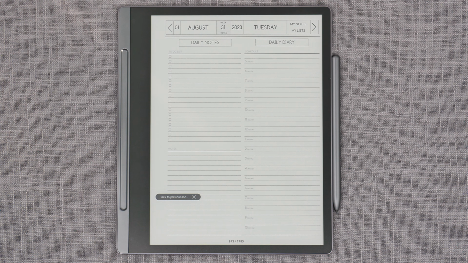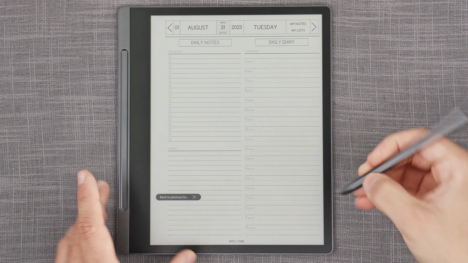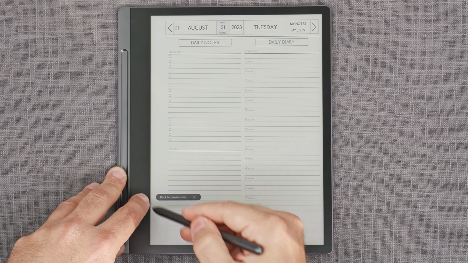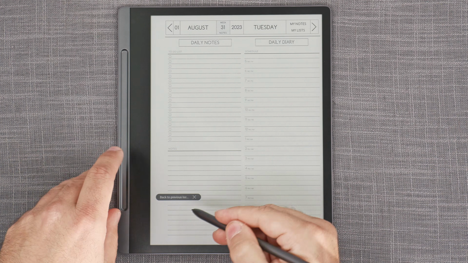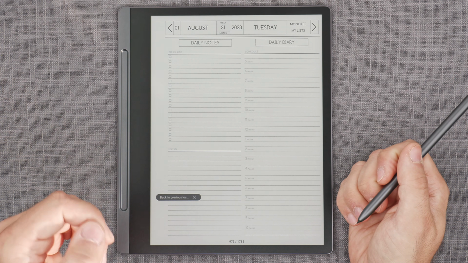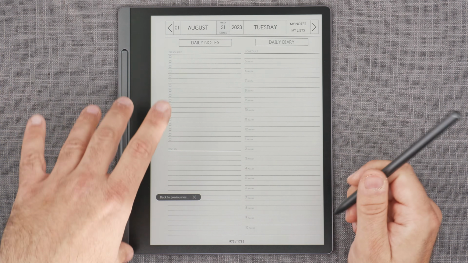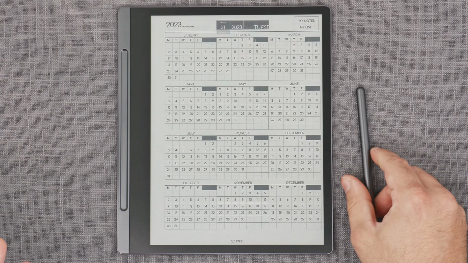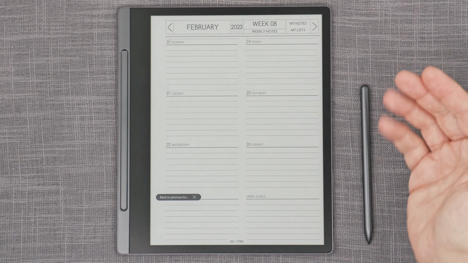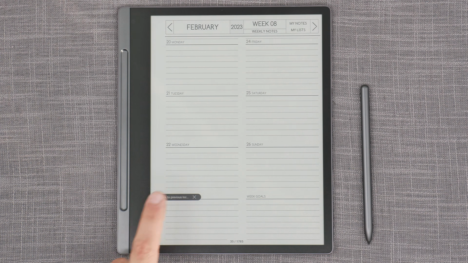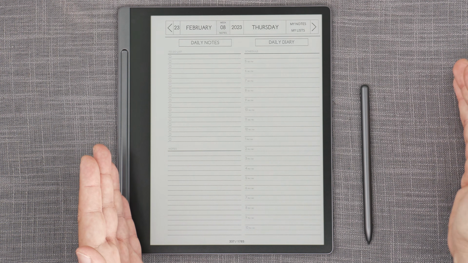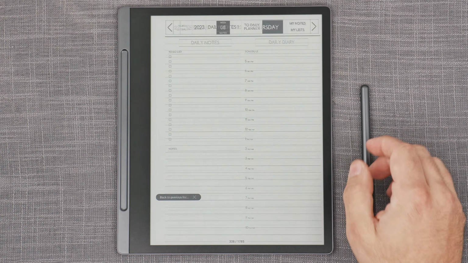And the other thing regarding the hyperlinks is that as soon as you travel via a hyperlink somewhere, you will get this button called "Back to previous location" and an X. So this is your shortcut. If you tap it, you will get back to the previous location that you've traveled from, right? So if I travel to here, and maybe I go to week here, and then I can just go back to previous location. It remembers only one, so there's not a whole breadcrumb trail. There's only the previous location, nothing more than that.